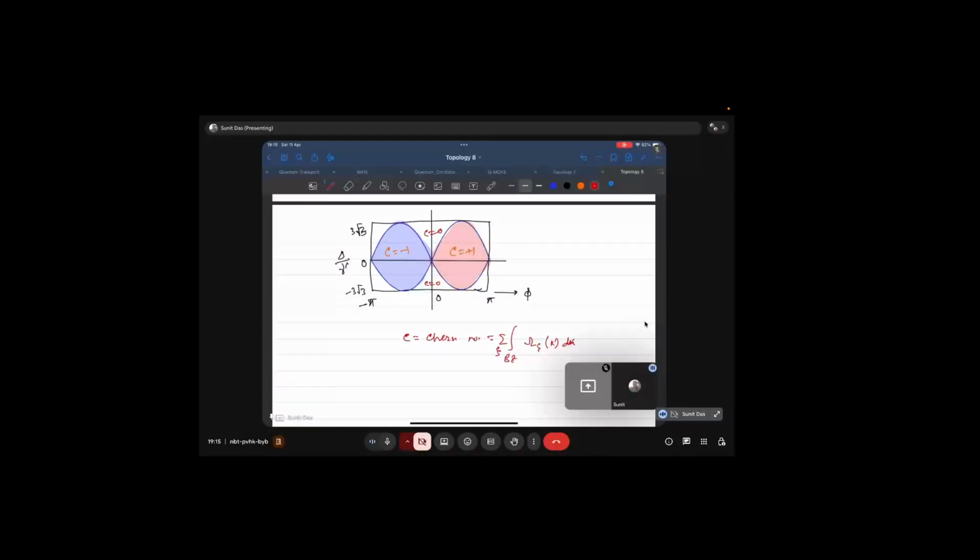Regarding the spin Hall effect, I think we cannot cover this in a one day lecture. It will take at least two lectures to complete the quantum spin Hall effect. So maybe I'll stop for today, and this happens to be the last lecture of topology and condensed matter. I hope I have given some insights in these lectures.